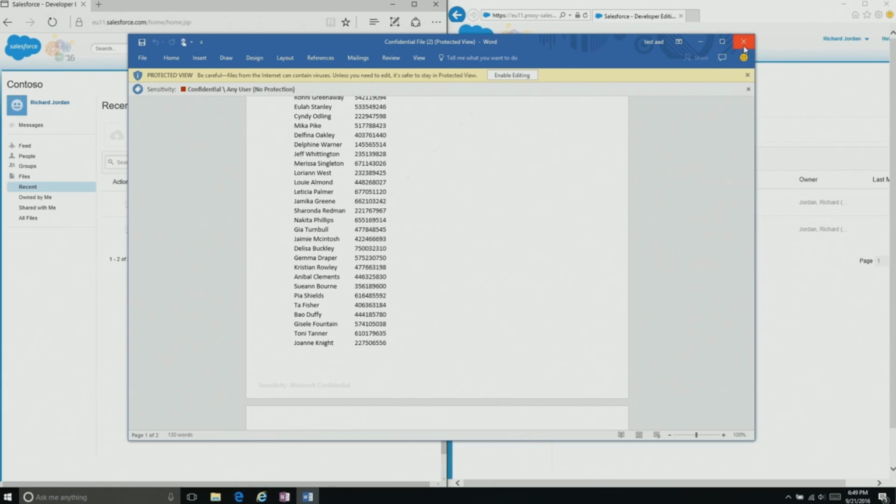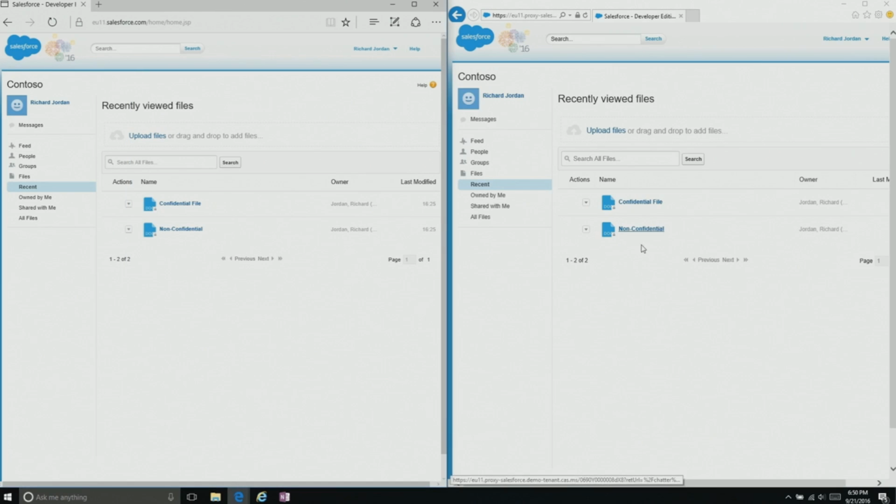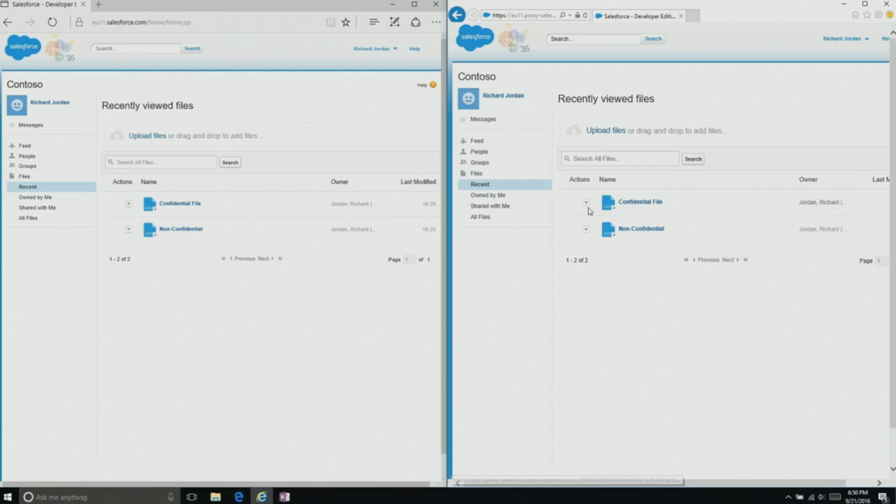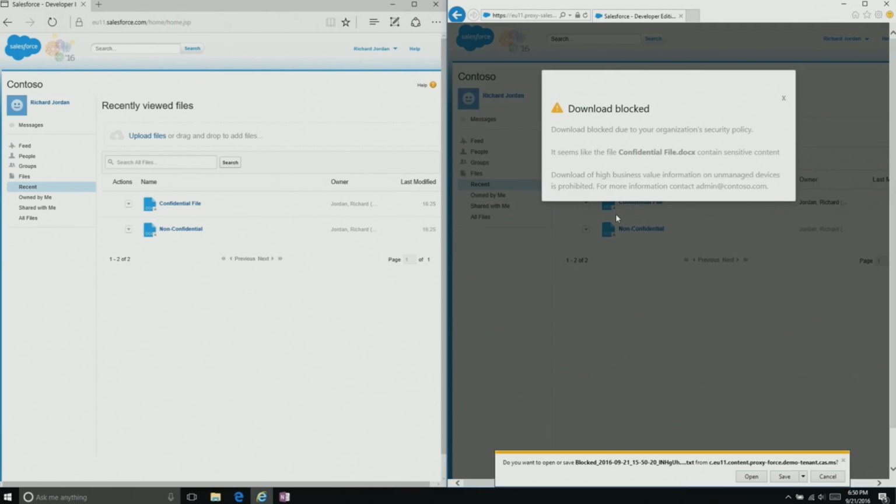And now let's look at the same experience from the unmanaged device. The non-confidential file doesn't affect anything, this is okay with my policies. I'm not looking to block things that I don't need to block, right? So we can allow this request to happen. On the flip side, when I try to download the confidential file, Cloud App Security will identify that and issue a block notification in the browser.